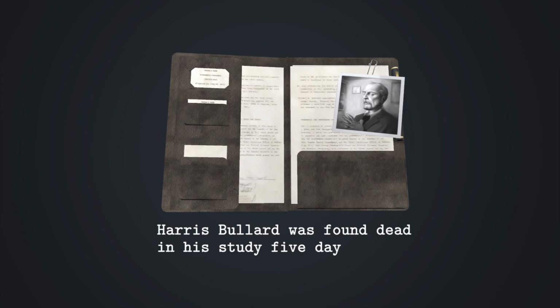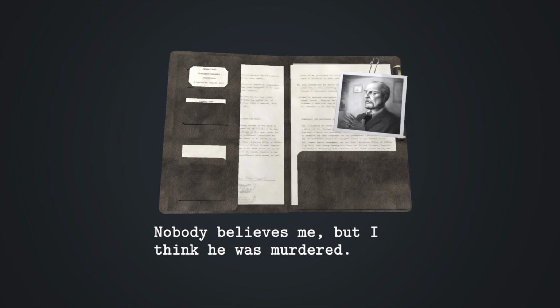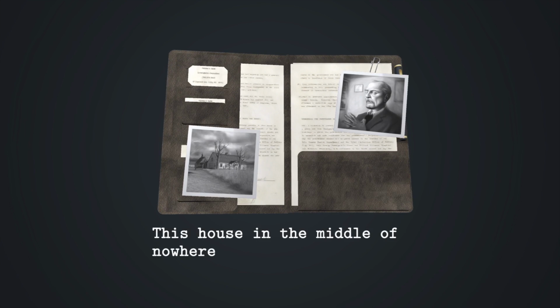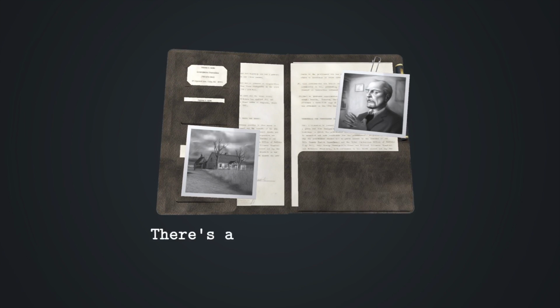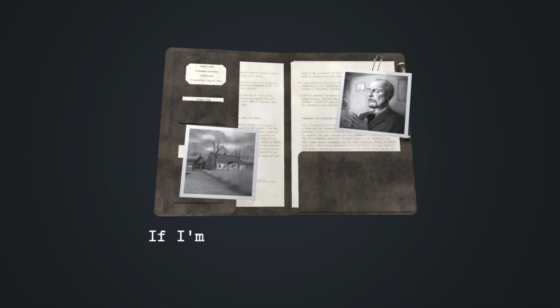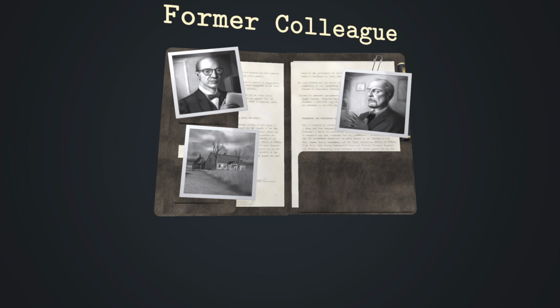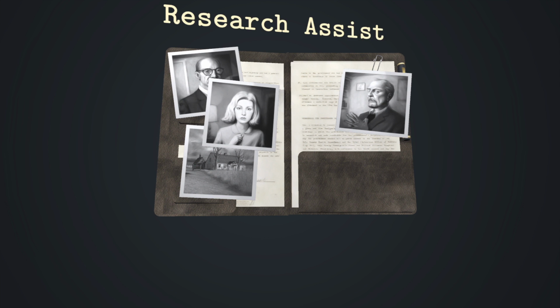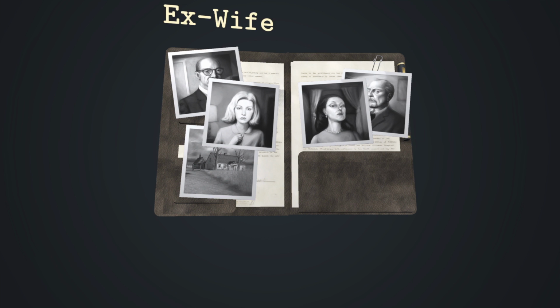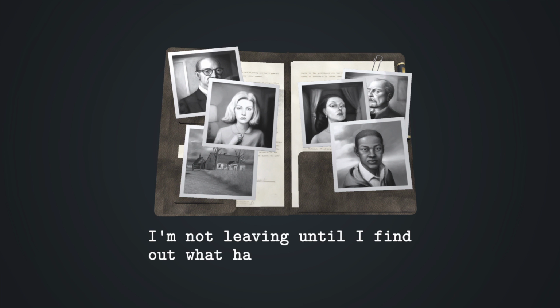September 25th. Harris Bullard was found dead in his study 5 days ago. Nobody believes me, but I think he was murdered. This house in the middle of nowhere holds the secret. There's a story hiding here, and I'm going to uncover it. If I'm right, there are 4 major suspects. Graham Wellington, Josie Herrera, Cynthia Peckman, Bobby Sawyer. I'm not leaving until I find out what happened.